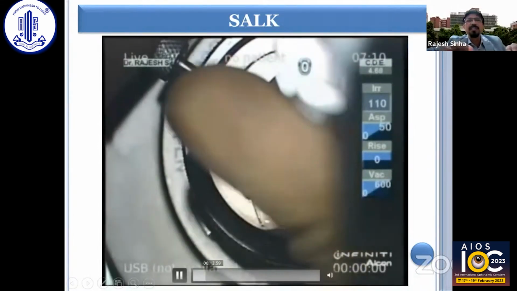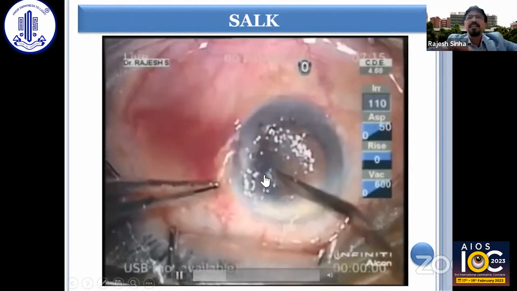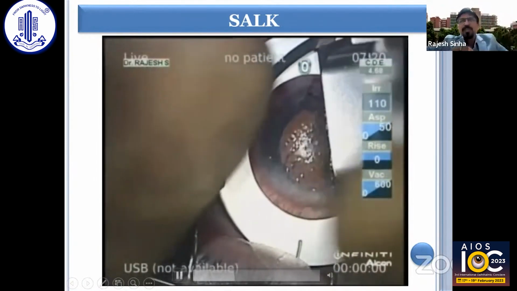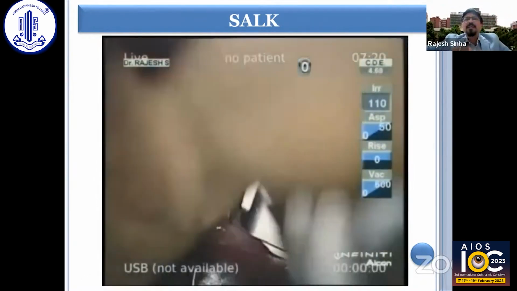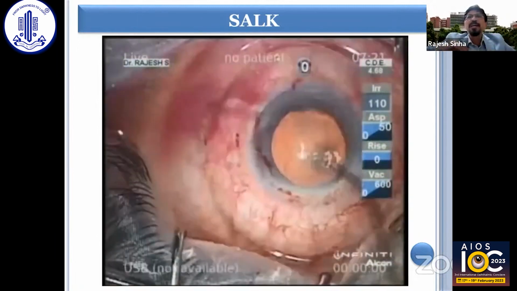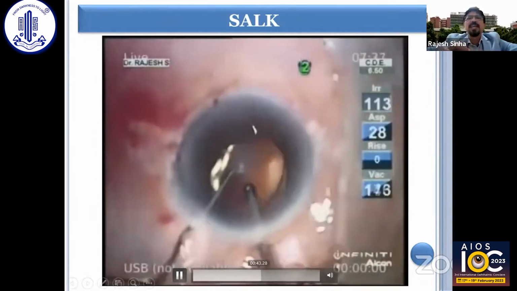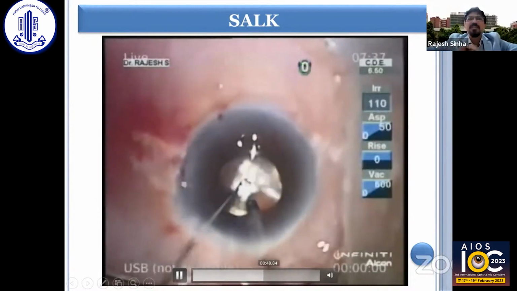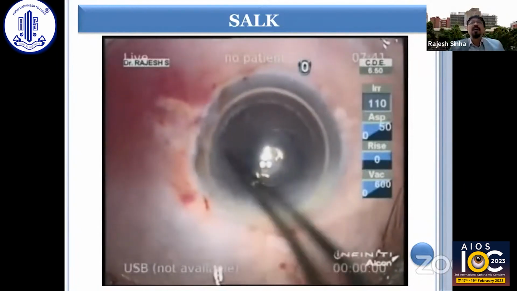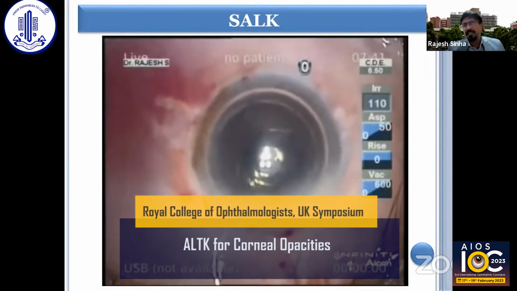This is a donor lenticule being fashioned on the microkeratome. As you can see here, this is again a trachomatous keratopathy, with a couple of nodules which are being manually removed. When there's a nodule, it's always better to remove it manually, do a manual keratectomy, and then use a microkeratome. You can see how clear it has become. A little bit of cataract is there, so it's always better to remove the cataract and place the intraocular lens. Once you place the intraocular lens, you can inject air for some time in order to have a nice, well-formed chamber, and then put a donor lenticule of the same size and of similar thickness.